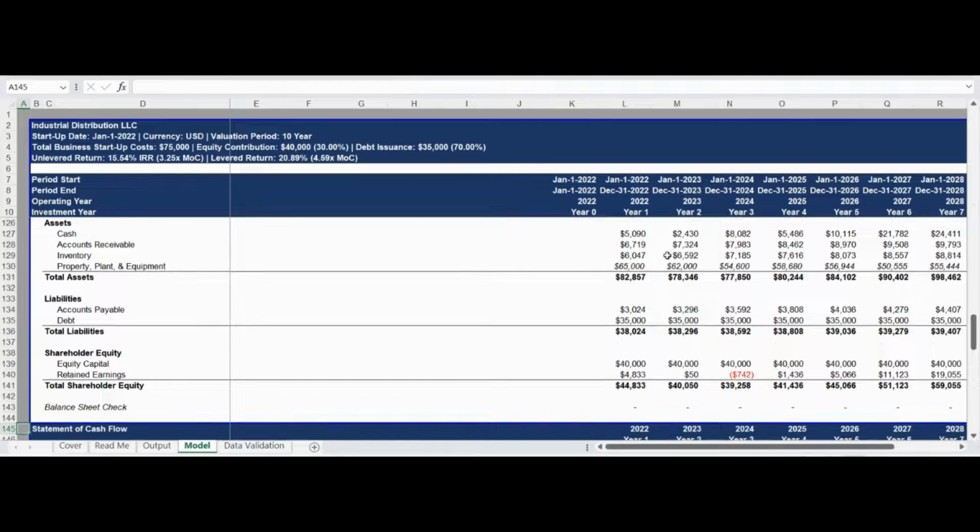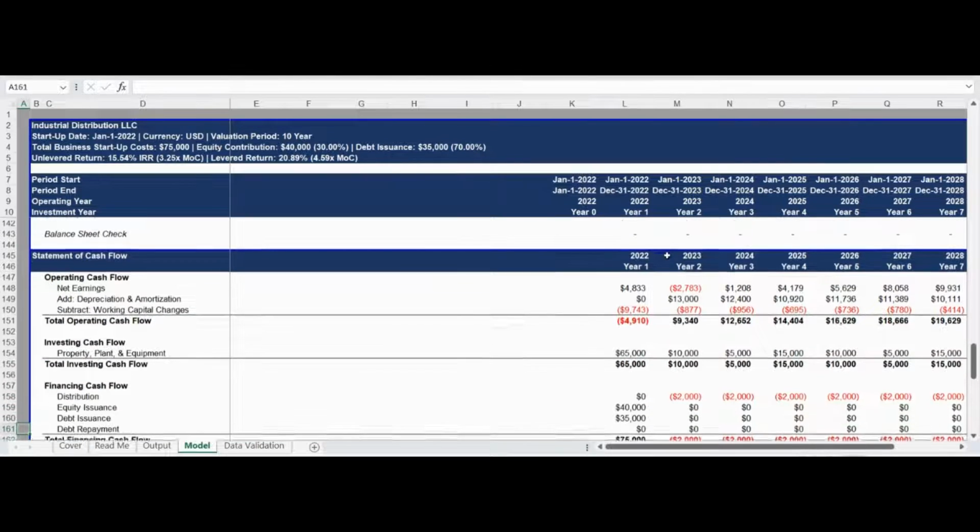The balance sheet is calculated next based on the parameters you define through the assumption inputs. Please note that the Forma Models business plan model does not utilize any plugs for any of the three statements created in the model. The model calculates key asset, liability, and shareholder equity accounts and includes a balance sheet check to ensure that assets are equal to liabilities plus shareholder equity.